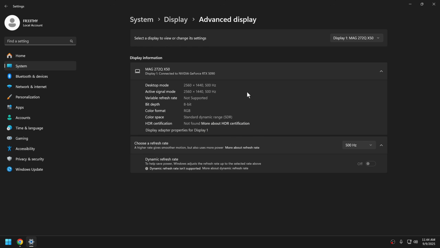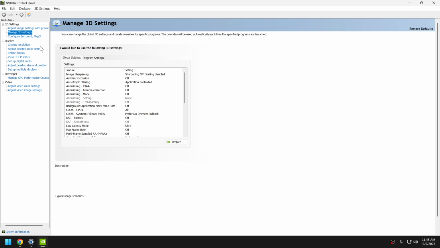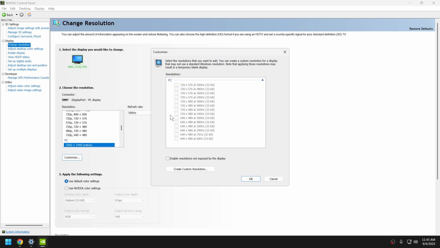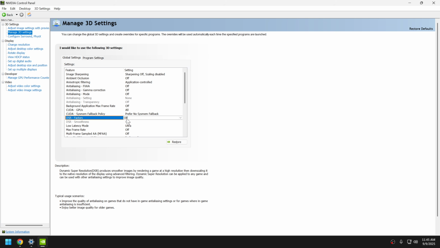Now, my monitor here is a display stream compression monitor, right? So if I was to turn off display stream compression on the monitor itself, it would limit me down to 240 Hz. And in the past, I was unable to make custom resolutions through the NVIDIA control panel. It just simply wouldn't let me do this. On the latest drivers, they're allowing you to do this now, which is sort of great. I mean, that should have been done ages ago because AMD have been able to do this for ages on display stream compression. And it looks like they have brought back the feature, or allowed us to use the feature of integer scaling on these drivers, which is great. And GSR factors we did have access to before if your monitor had display stream compression.